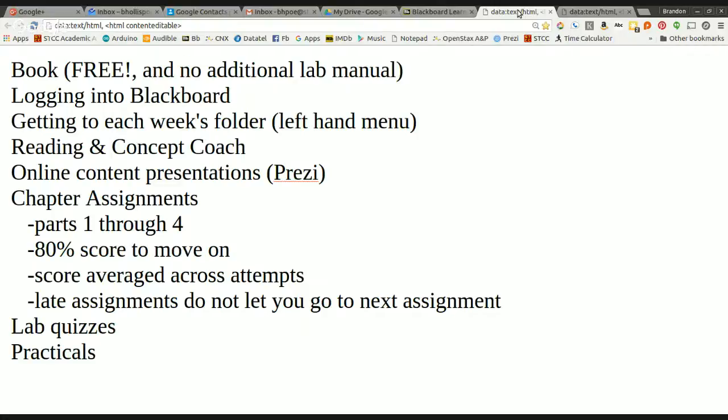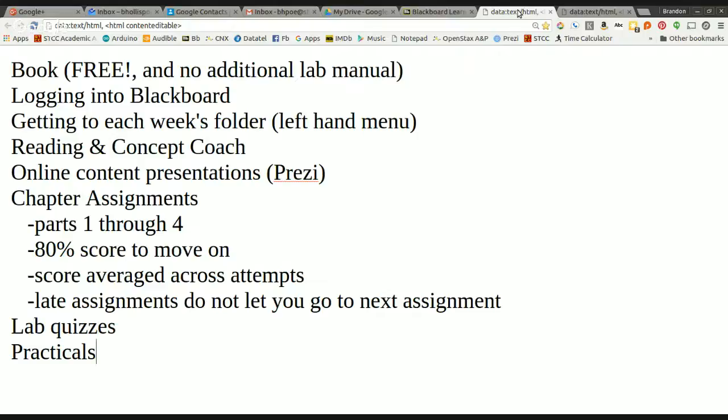There's not a lab manual or anything like that. The books that you might have from A&P1, if you took it from somebody else, you're welcome to keep, and they're additional resources. I just don't use them in the class. They say many of the same things, but to follow along with what the reading for the course is, you'll want to use the OpenStax book.